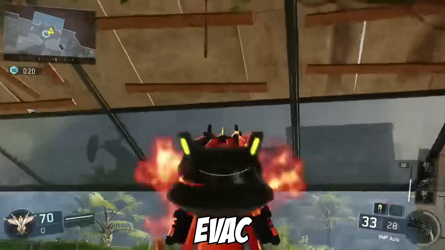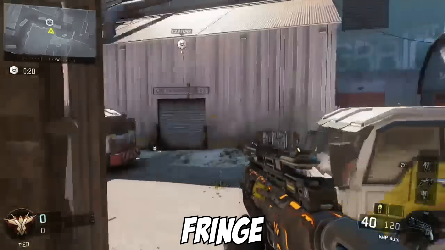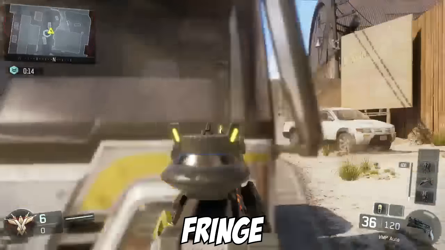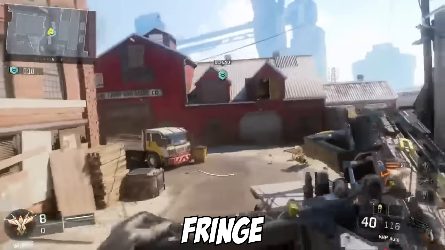Not too many hard points on that map, it's still a good map overall. Alright guys, for our fourth map, we're moving on to the map Fringe. Now the first hill is going to be in the middle like most maps. Very hard hill to break into because of the head glitches on top of these trucks you see in the middle. Second hill is what we like to call the Barn Hill.